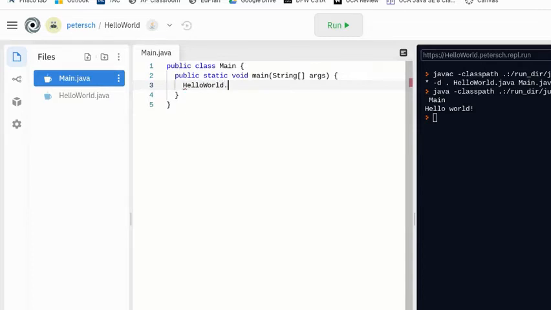Hello world is the name of my other class. With a dot, I want to execute the main method, and then I have to pass in a string array. So don't worry about what that is, but you can just type this. New space String, where String is capitalized, empty square brackets, and empty curly brackets inside of the parentheses after main with a semicolon. If you type that, then it will run the other class's main method. So here it will print hello Frisco, which is in the hello world.java file.